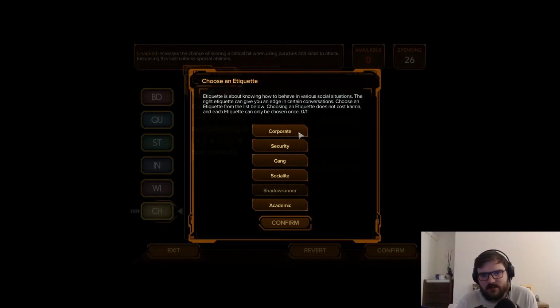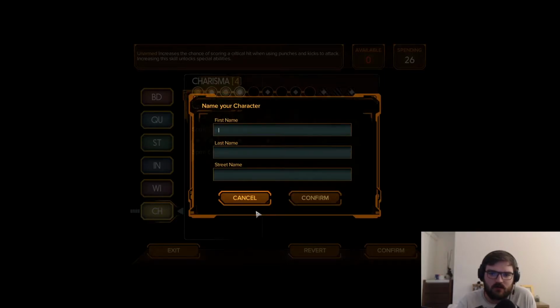So this is a bit weird because you end up having to pick your etiquettes before you know what the story of your character even is. But you can sort of mesh them in afterwards. But given that I know I've played this before, so I know where we end up starting, I think I can make a decent shout at it. I'm going to go with probably gang, or no, security. I like the idea of being like a security guard that had to fall or go sinless.